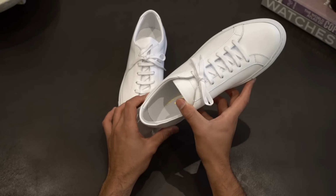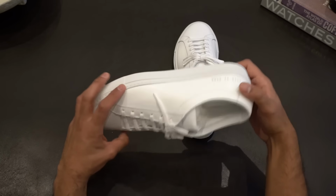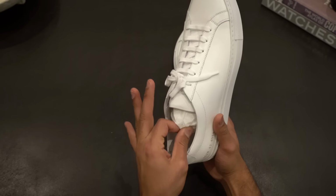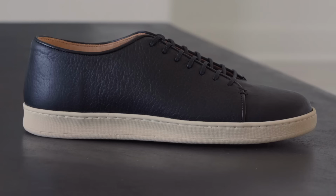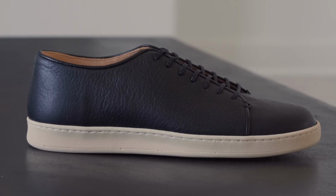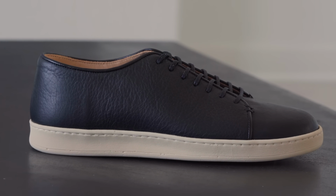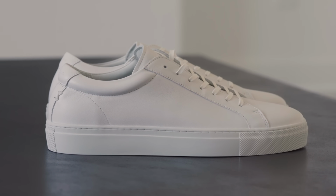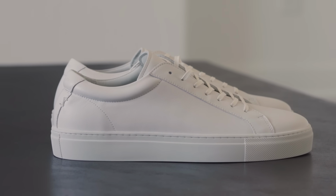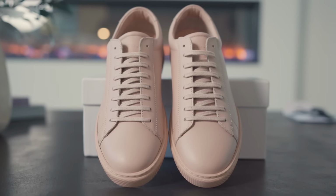However, different scenarios warrant different pickups for me. If I need a pair of minimal leather sneakers ASAP and I don't have time to wait for the Common Projects to go on sale, I'm going with Koyo. If I want the best of the best with attention to detail second to none, I'm going with Crown Northampton. If I'm new to the minimal sneaker game and want to get my feet wet, I'd start with Uniform Standard, as they're quite a big jump up in quality from Thursdays. The Oliver Cabells are a nice entry to the Italian sneaker and may be better for people with wider feet.